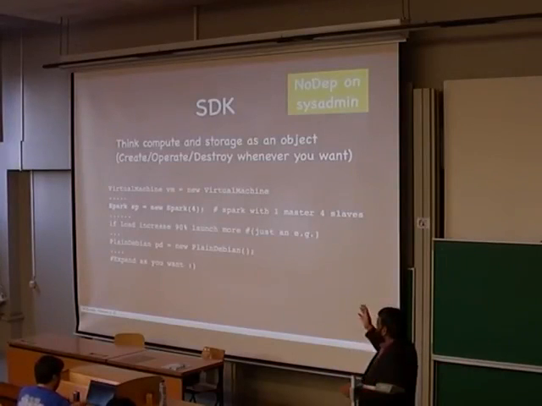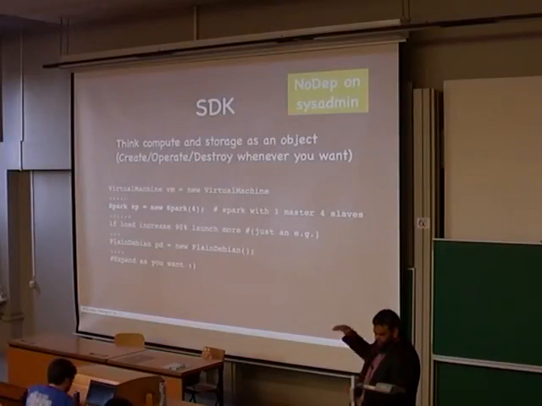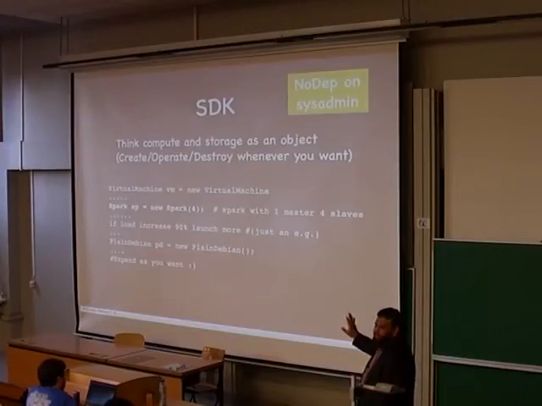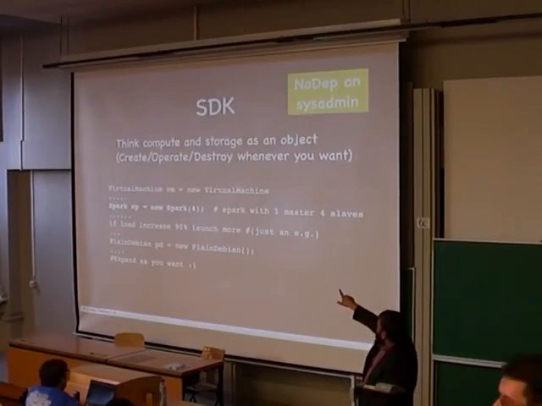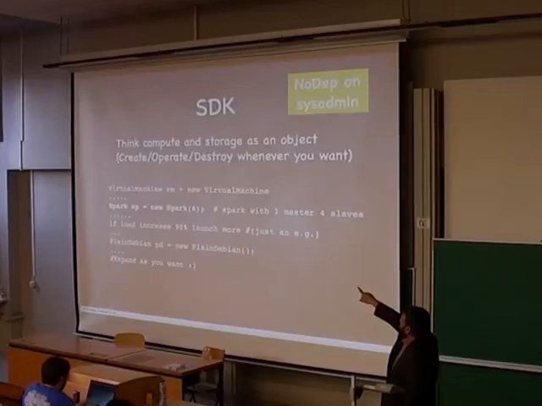Since we use the Java one, there are some examples. Spark, we extended Spark here. Spark is a MapReduce kind of framework, like Hadoop, but Spark runs in memory. So in this way, they have no dependency even on the cloud admin, and they don't have to leave their code. Last year in Las Vegas, the CTO of Amazon said this.